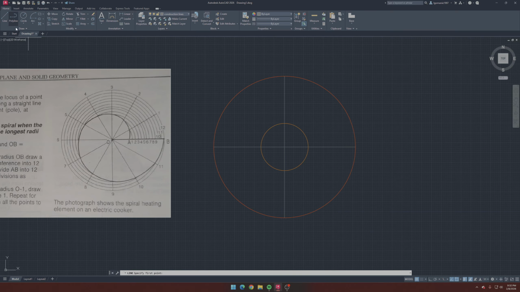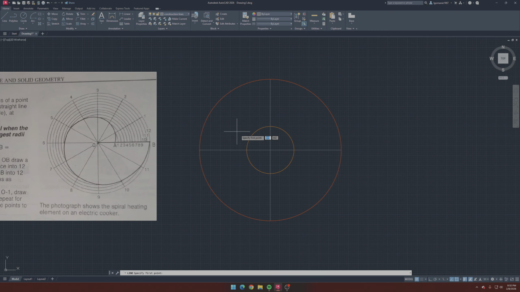And I'm going to start by drawing the two angles that I need to divide the circle. So the first one has to be 30 degrees, and the second one has to be 60 degrees. I'm just going to trim away the extra there because I don't need that.